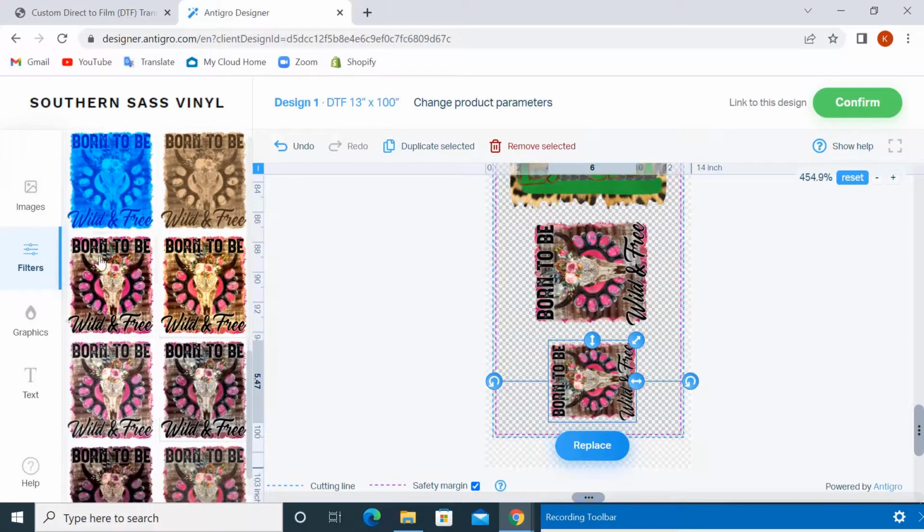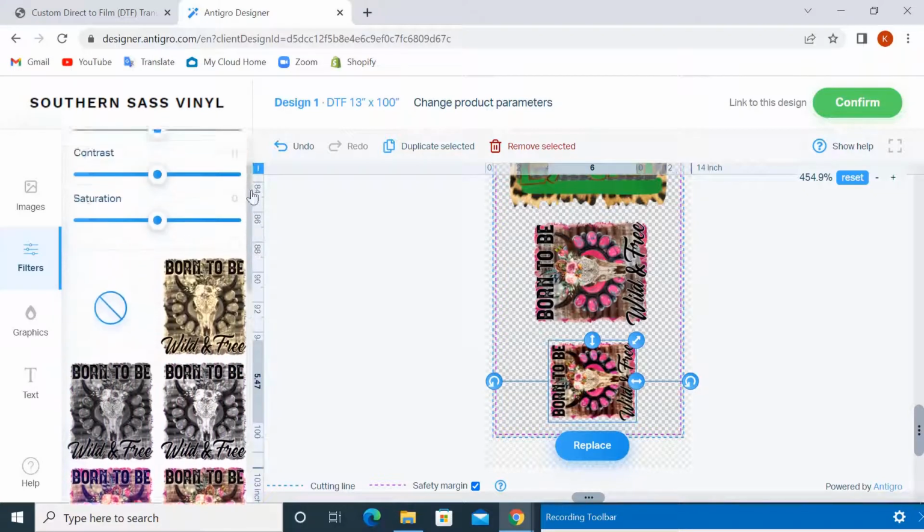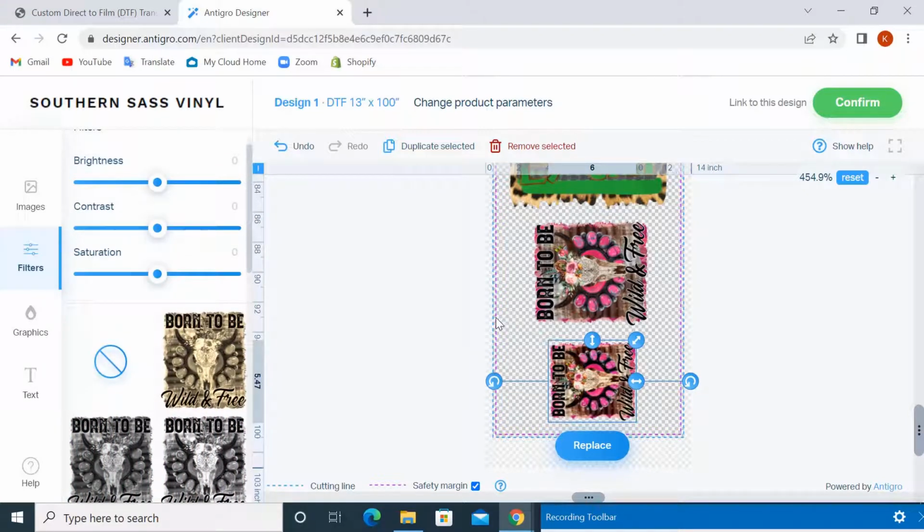Then you can just come down here, and with one click you do the exact same thing that you just did with these sliders. Okay, so I really like the filter tool on here as far as making quick edits. I like the text tool. It's pretty easy to use.